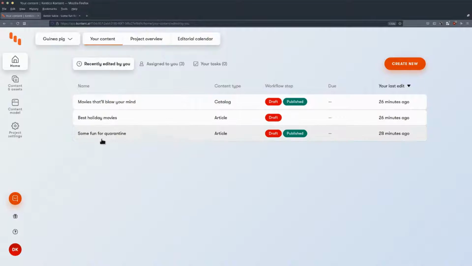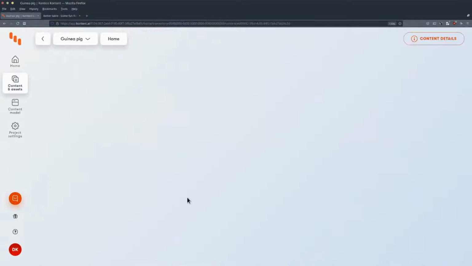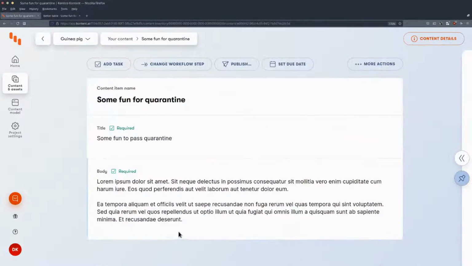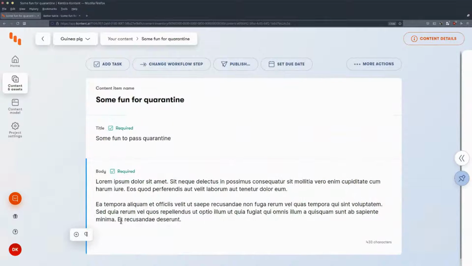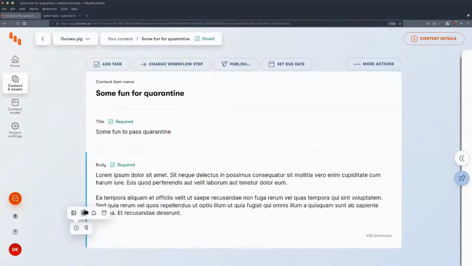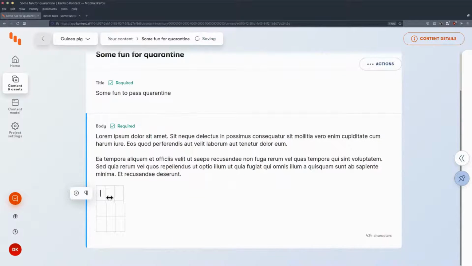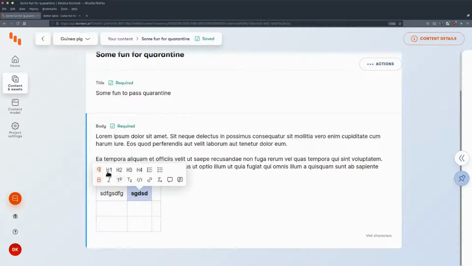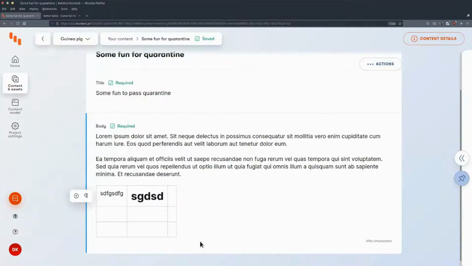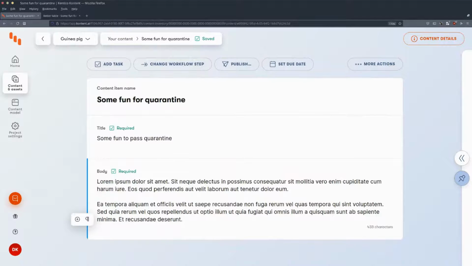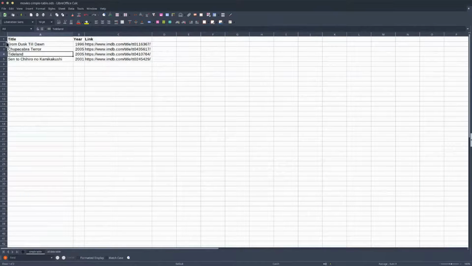So we'll open an article, and as you see, we can easily add a table, write text there, format it, even make headings in there. Another cool thing is that we can paste our tabular data from a spreadsheet like Excel or LibreOffice.